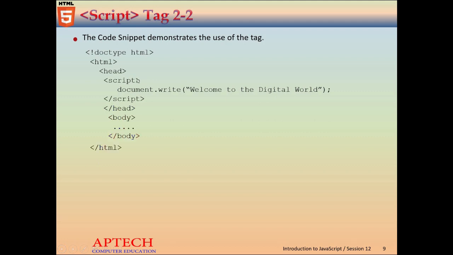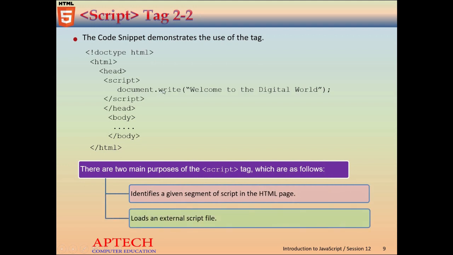You write a script within the head tag or even within the body, and you close the script, and you can use document.write. We're talking about an object-based language. So document is an object. So document.write is going to write a message, print a message on the document, on the web page.